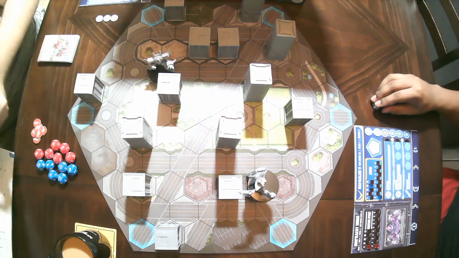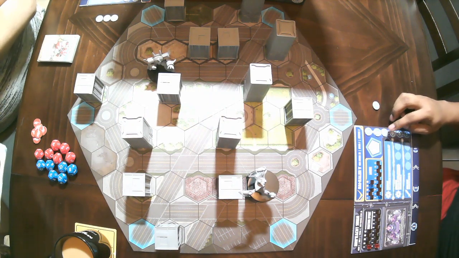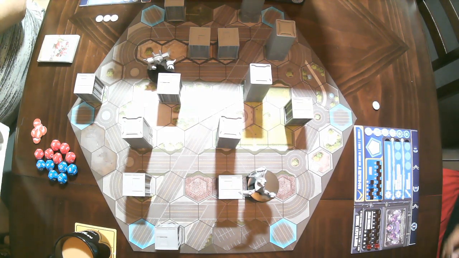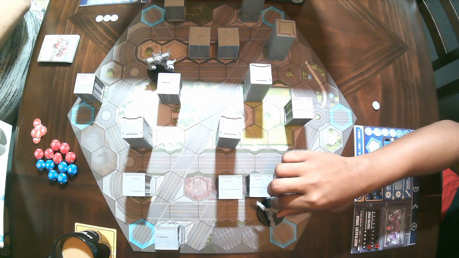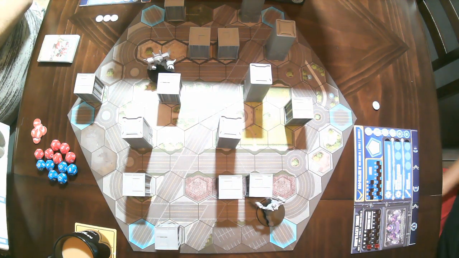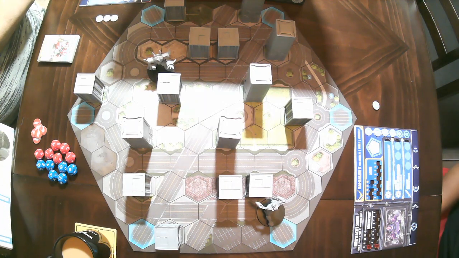I'm going to gain power again. I'm just running around trying to get fighting spirit here because I can't play attacks without any fighting spirit. Alright. You have cover when you are in a hex adjacent to a structure and opposite of your opponent, or when you have a static barrier, and attacks against you are reduced by 1 die.